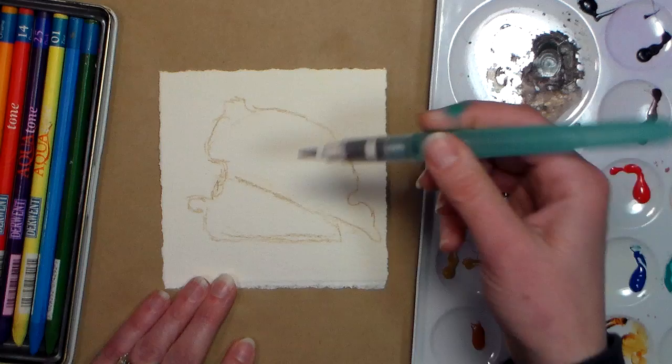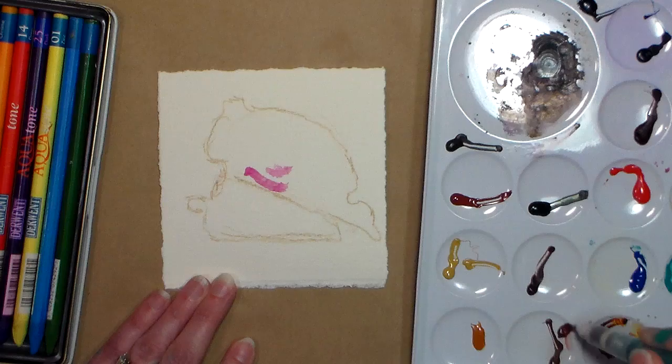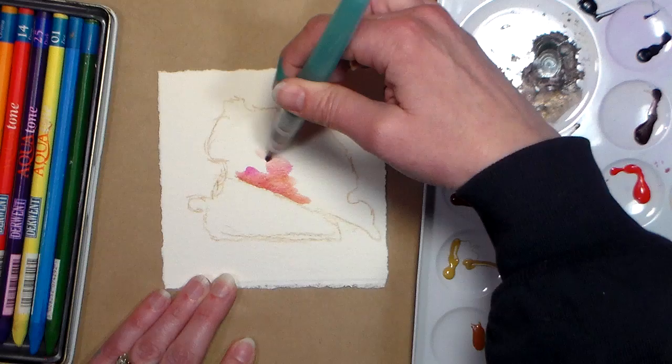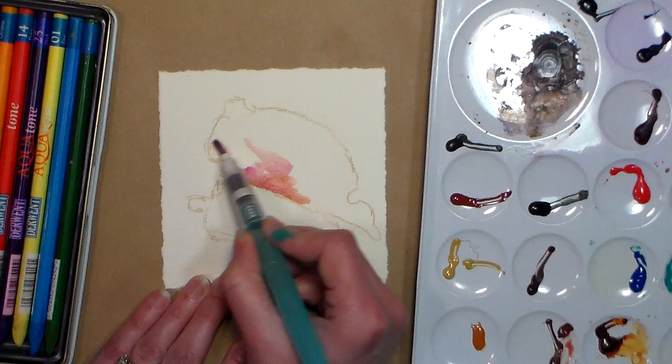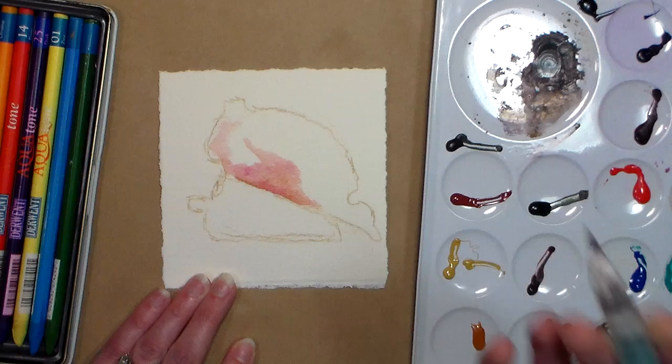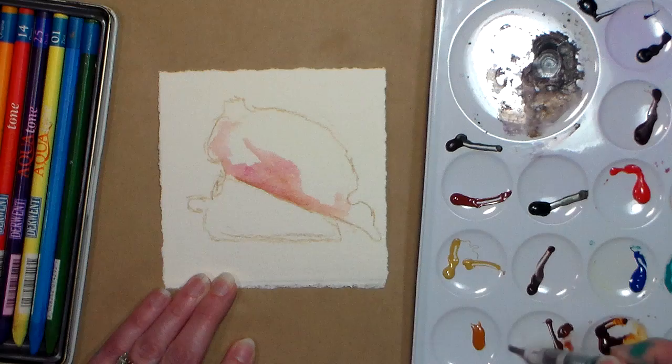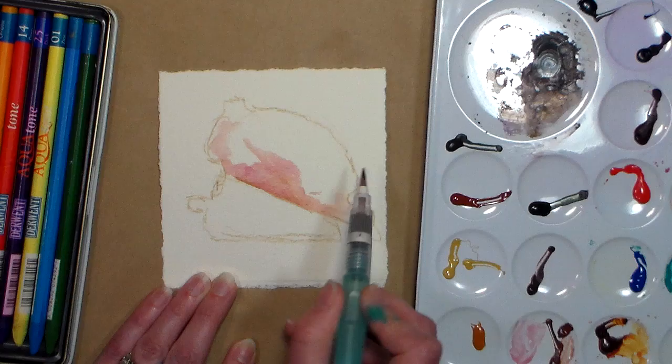I'm gonna start in with a little magenta. Now that's way too bright, but watch — I'm gonna add a little bit of this, I think this is raw umber. I just squeezed the new core watercolors I bought out in my palette and I should have written exactly what that was on there. So I'm toning this with a little bit of pink. I always start with the brighter colors because it's easy to make them more dulled down. I can just take a little of that brown, grab a little magenta, and get that beautiful kind of Caribbean pink color that I just love.